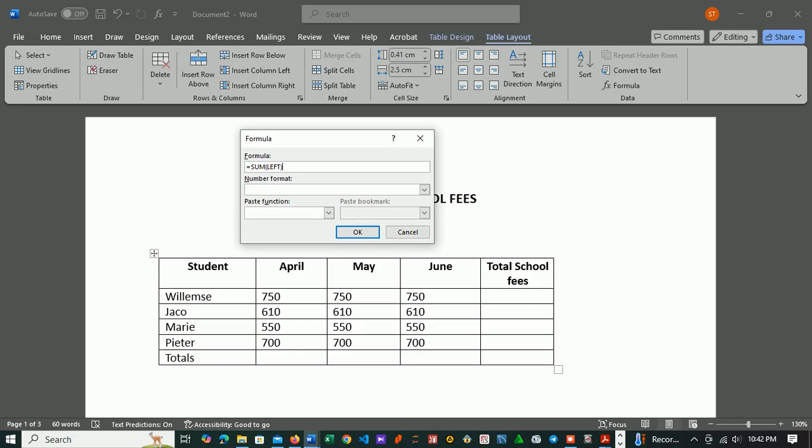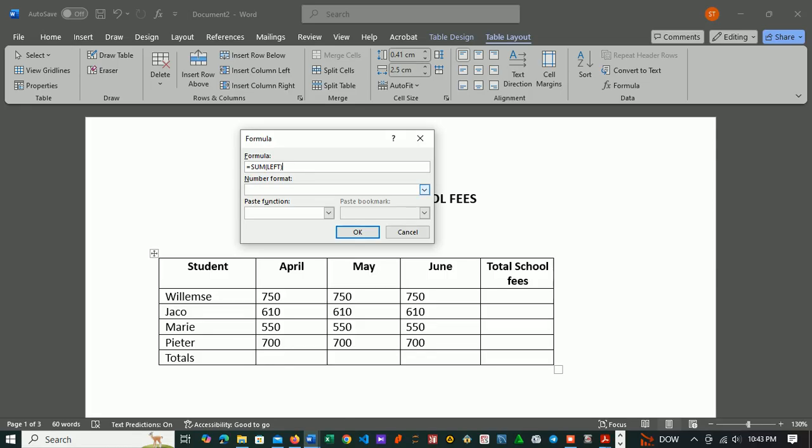So the table automatically has detected that there are numbers on your left that you are trying to add, which is the correct format that we are going to use in this case. It equals to sum, which means the total on your left.